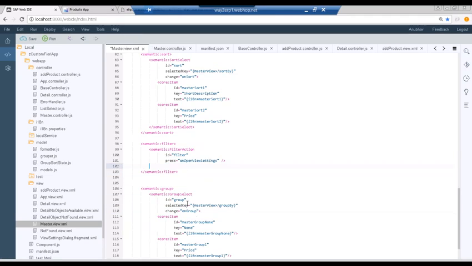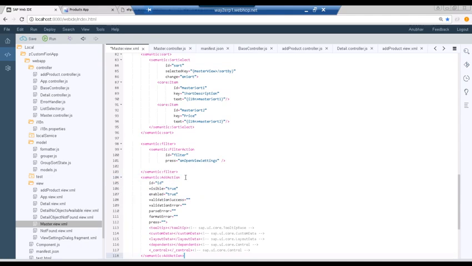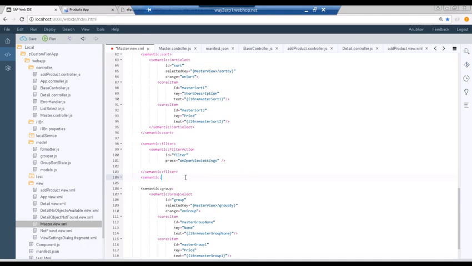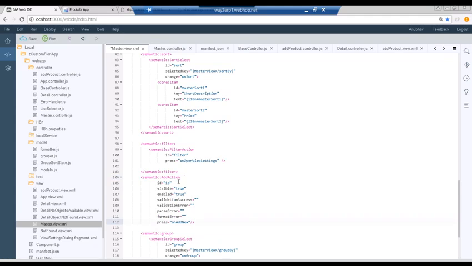Let me just check. Let me use semantic footer. I'm not sure why it's not showing this.